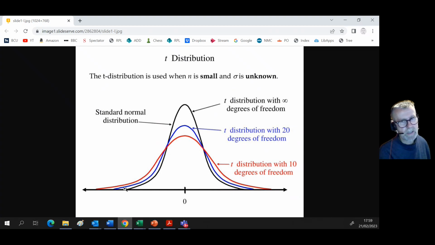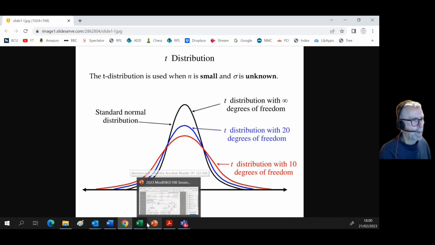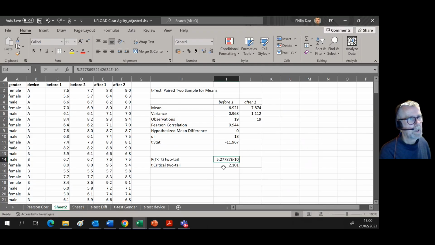We've had a value, it turns out ours is negative, but it's right down here, right in that tail. So even though the critical value was stated to be 2.101, we can read that as plus or minus 2.101, depending on the tail we're in. We're in the negative tail, so we might make a comment upon that in our writing. But we consider the magnitude, the size of our t-stat is far, far bigger than the size of the critical value of the t value, and therefore we can see that p is much less than 0.01. I'm just going to pause there for a second.